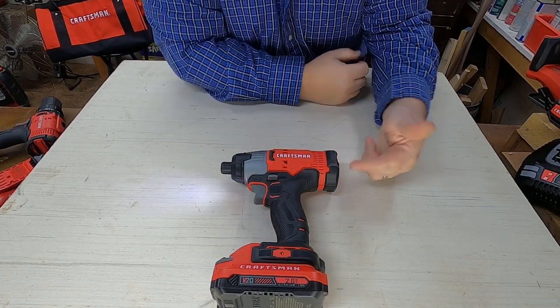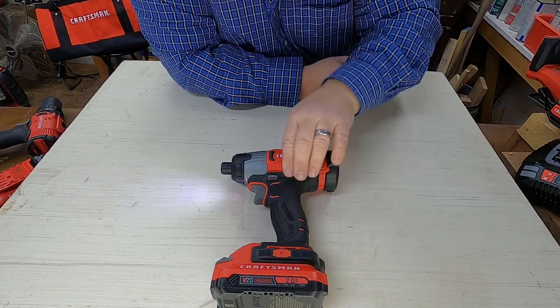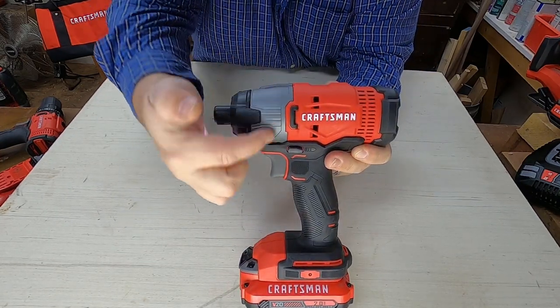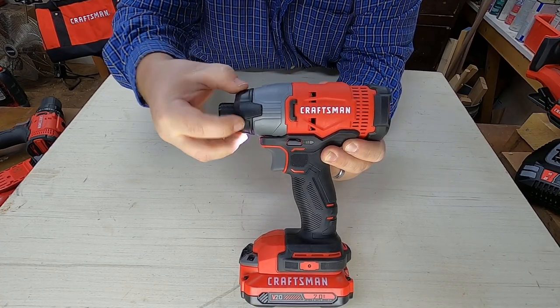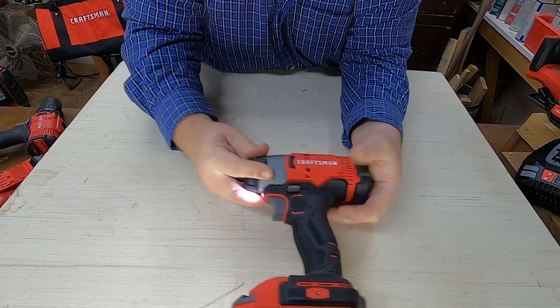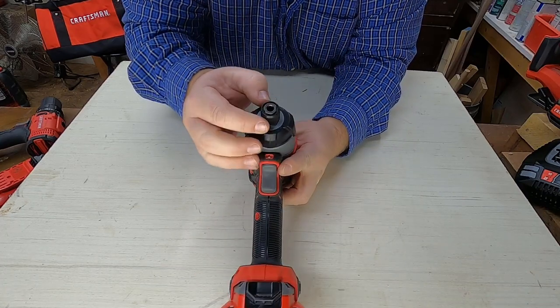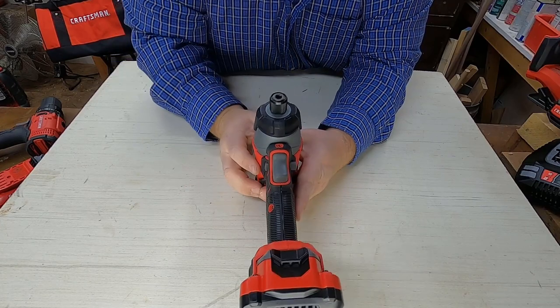The impact driver has the same kind of skid resistant housing on the back of the motor as well as the grip itself, and very sturdy. The front housing of the motor is solid, all metal. This is a rubberized grip, so that's nice. Should be non-marring for surfaces, plus add to that skid resistant properties I've talked about. And the chuck itself is a quick disconnect, all metal design with a single LED work light.